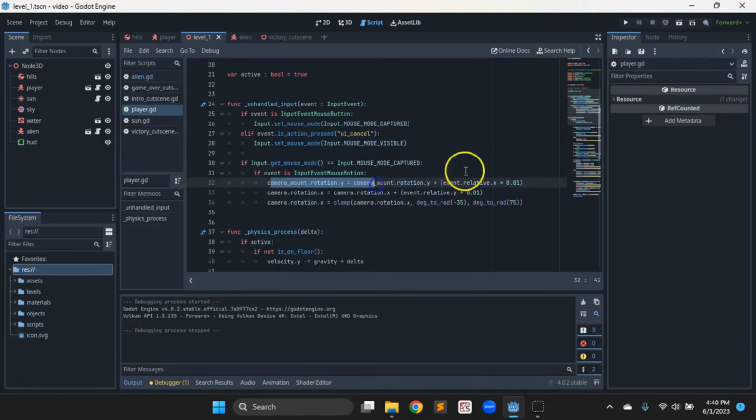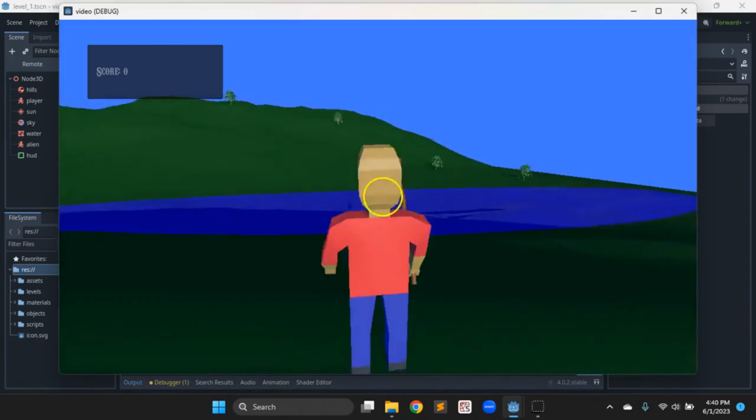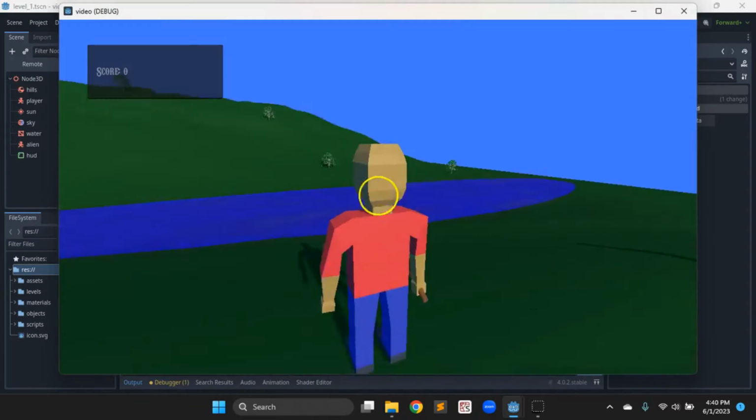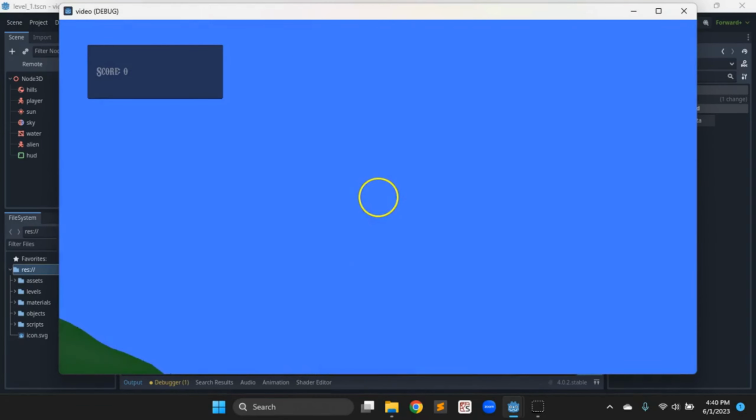So the camera mount we use to spin around our character, and the camera itself we use to spin up and down. But we want to include the distance as we go around the character, but we don't want to include the distance as we change our angle looking up and down. That is kind of the difference between degrees and radians. So click in there, move back and forth. Probably don't need to go up that high.